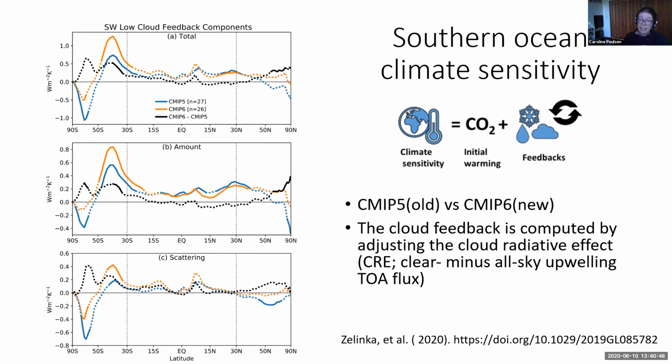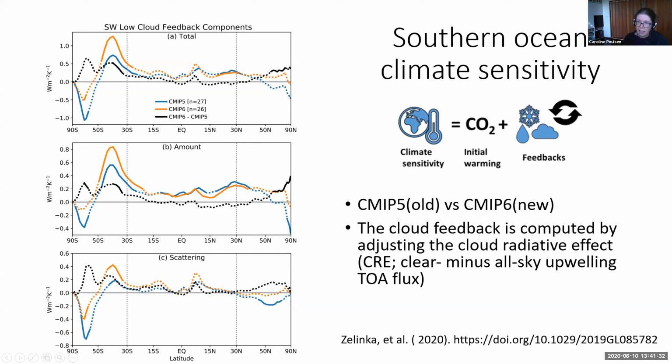So the results from this latest CMIP comparison, and this stands for Coupled Model Intercomparison Project, is a program where modelling communities submit their models every few years for intercomparison and evaluation. And the HadGEM and the Australian ACCESS models are examples of these. So this slide's looking at low cloud feedbacks. So we have the cloud feedback on this axis here. We have the latitude along here. The cloud feedback is basically calculated by differencing the all sky radiation, so radiation at the top of the atmosphere with cloud and clear, from just the clear.